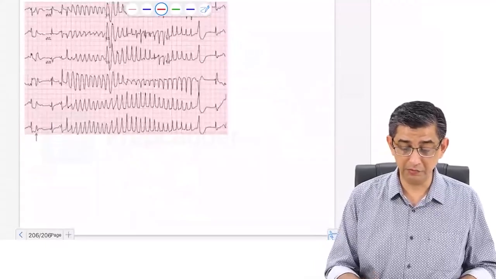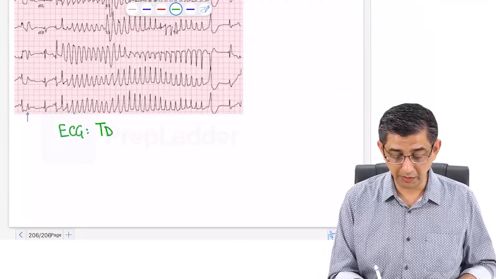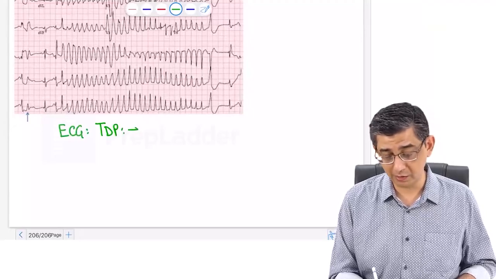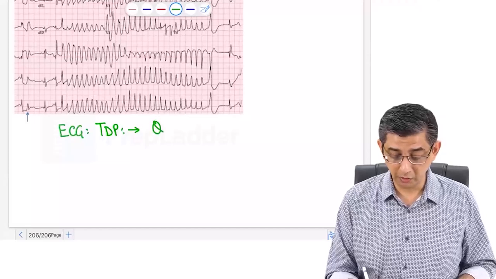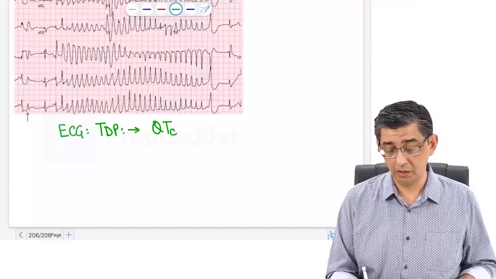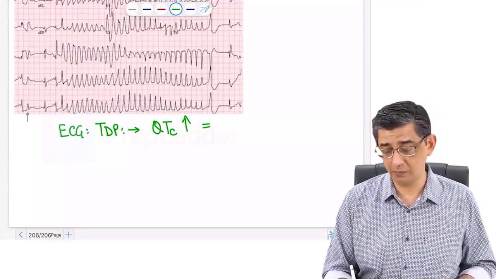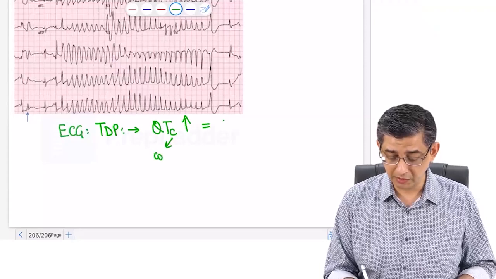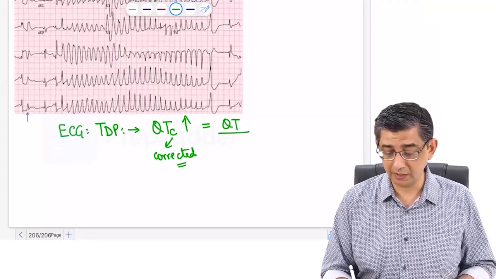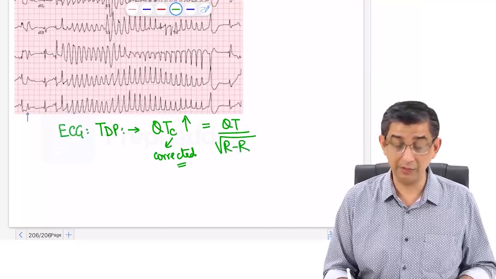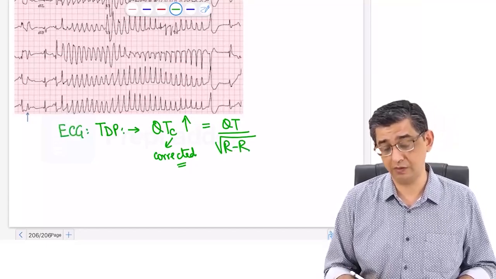Now I want to highlight the ECG features of this condition. Most of the time when he will ask you the ECG of polymorphic ventricular tachycardia, he will deliberately not ask you about the variable amplitude of the broad QRS, because that is fairly easy. I want you to remember this terminology that I'm saying at the moment, QTc prolongation. Well, I was talking about QT, no? Now I'm saying QTc prolongation. So what does the alphabet C stand for? This is just a mathematical term. He just wants to see whether you're aware of this or not, that QTc, corrected, means QT divided by the root of the RR interval. In fact, this is itself a formula that has been asked, that QTc is QT divided by root of RR interval.